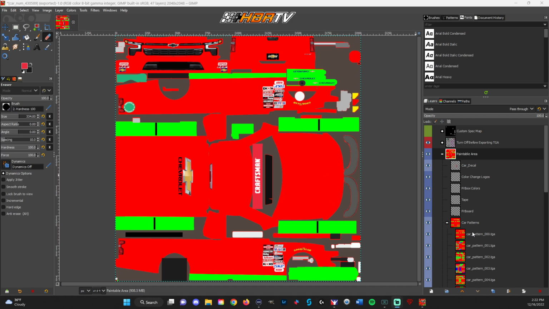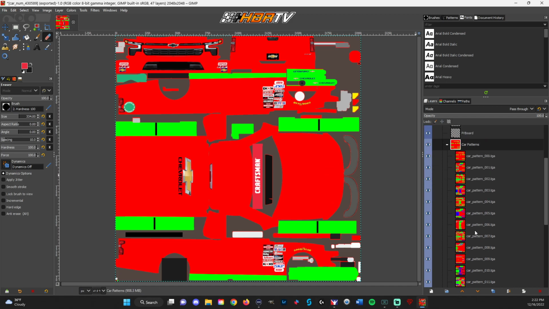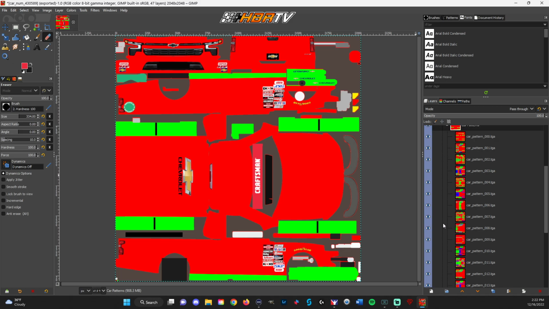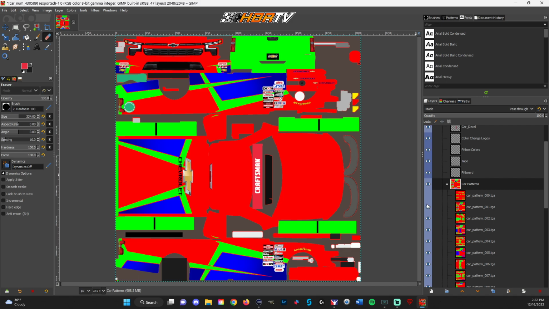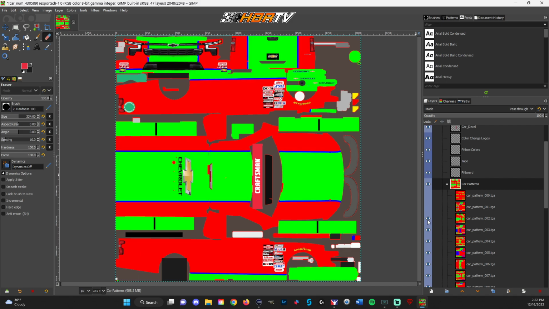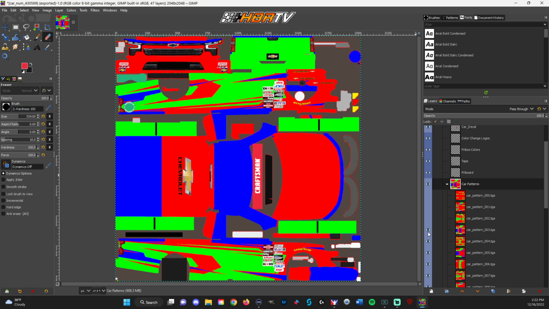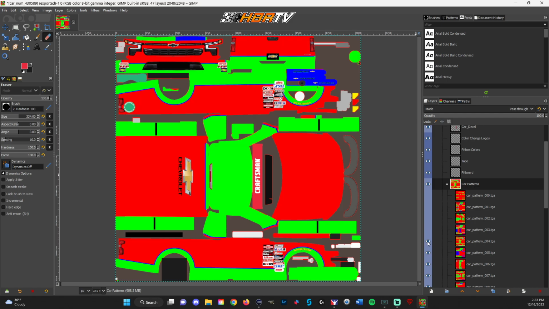Using the wrong click here, but on car patterns, obviously you've got all these different options to choose from. I typically will just hide the layer until I find one that looks kind of cool that I want to mess with. We're just going to do something pretty straightforward and basic just to show you how it's done.